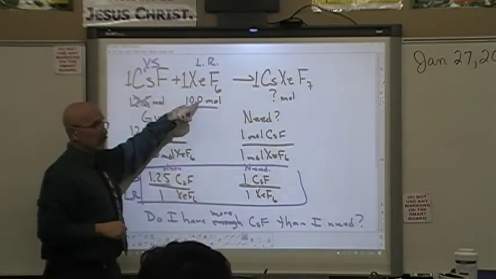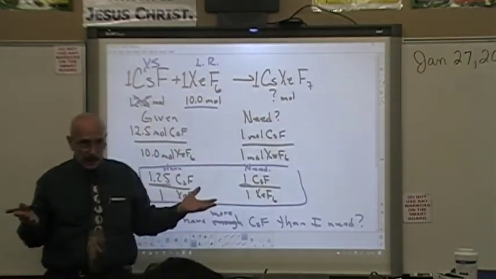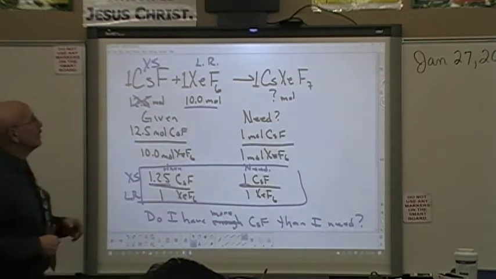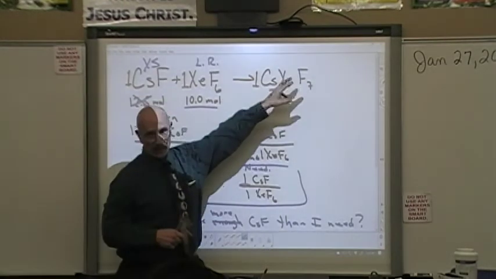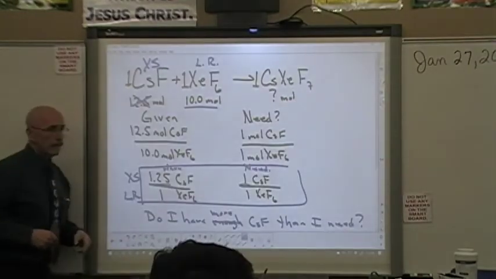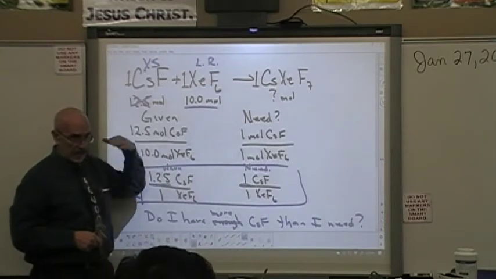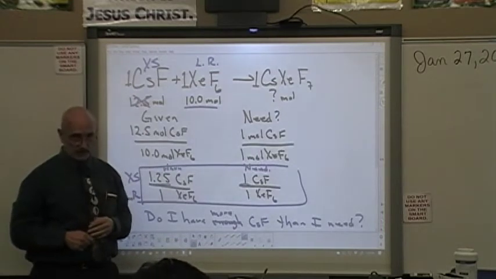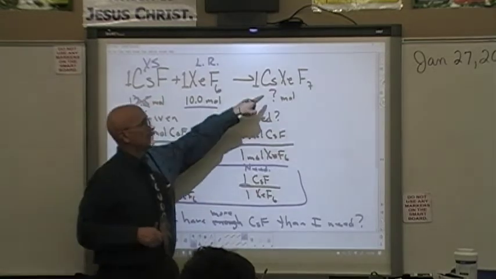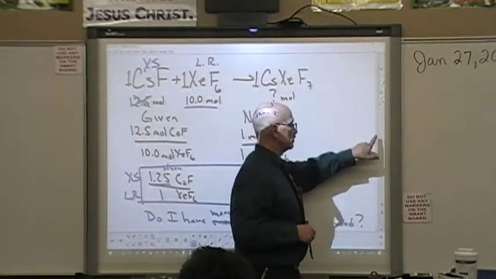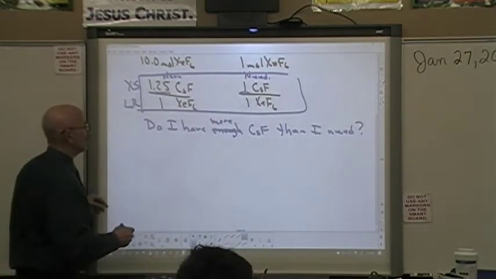This is going to be the one that's going to run out and stop the reaction. The reaction can't continue unless I have both reactants present. So when this is all gone, the reaction stops and I can calculate how much of this we produce. Good? Now that I know this is my limiting reactant, now I can do the stoichiometry problem. And we're just going to go back to what we did last week. I'm going to take 10 moles of this and figure out how much of this is produced. And using your flow chart, should be pretty simple.